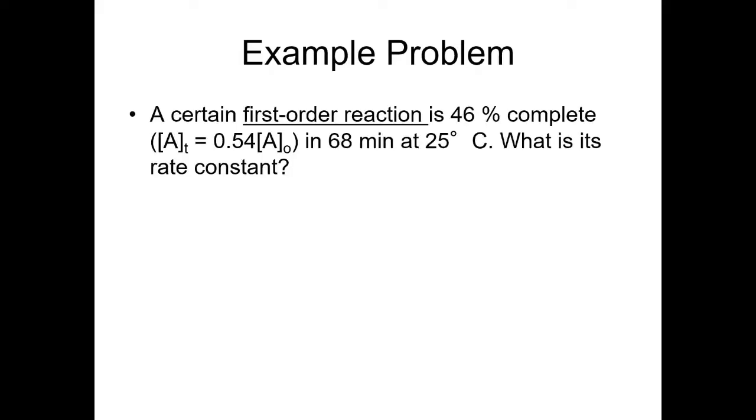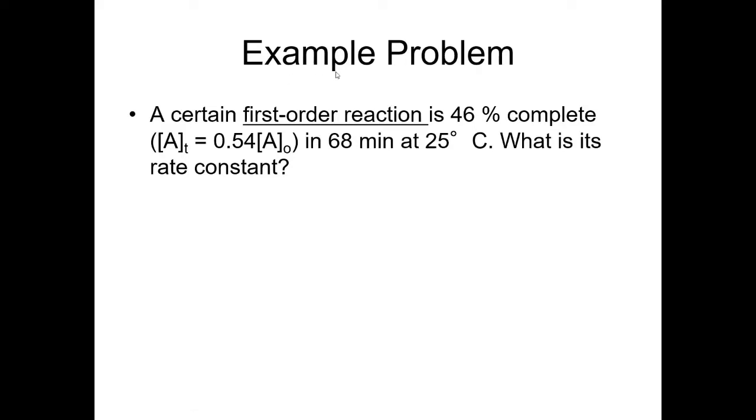So now we're going to do an example problem. So the sheet that I handed out is what you want to be looking at. And the first thing you need to do when you have an integrated rate law problem is you need to decide what the order of the reaction is. So here I've underlined, it's the first order reaction. Why? Because if I have a 0 order, I'm going to use a different equation. If I have a second order, I'm going to use a different equation. So I need to have the right equation for what's going on.